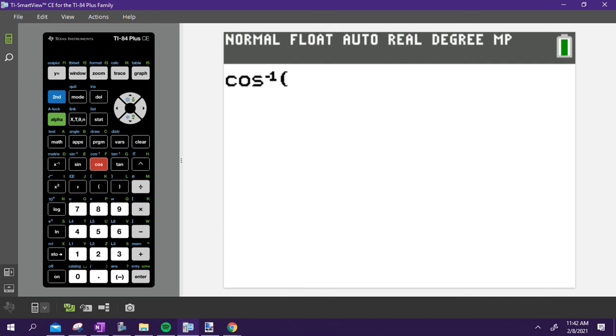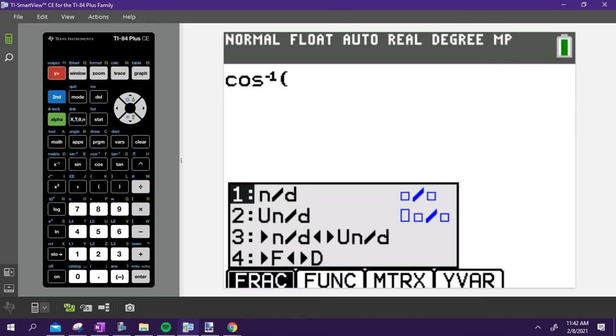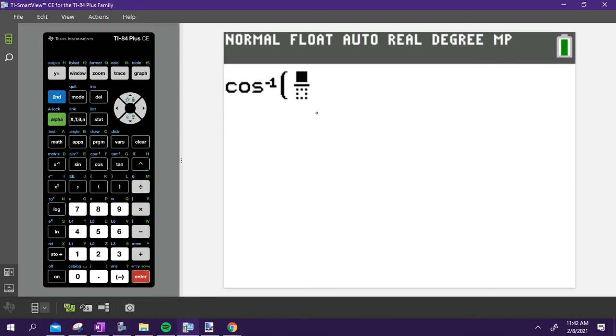And then I would strongly suggest you do it this way. One of my smartest kids last period was struggling. Hey, I keep getting an error. It's because you're not typing it in the correct way. We want to type this in as a fraction. Alpha F1. If not, on bottom, you've got to put that whole thing inside of parentheses, which you can handle as well. You're just more likely to make a mistake.